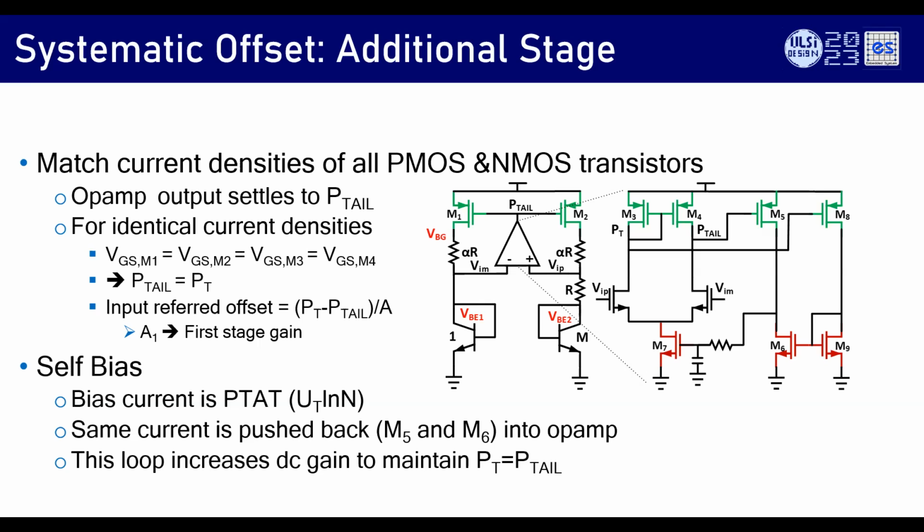Now, one should make sure that this self bias loop is also a kind of positive feedback, or you can call it that way. It's hard to debate positive and negative feedback, but you have to kill the loop gain. So put a big RC pole to kill that loop. Otherwise, it oscillates.